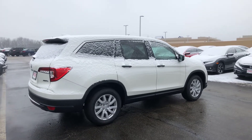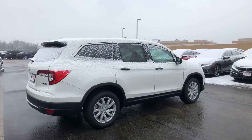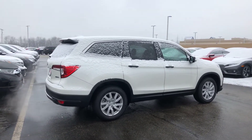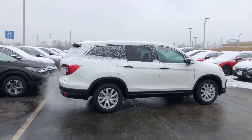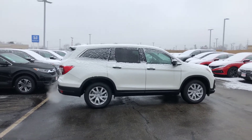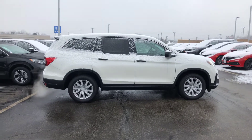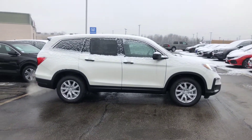One, this way you can actually get a look at this vehicle before taking time out of your schedule to come down and drive it — just go over all the features and figure out whether you love it or not, whether this is the one. And two, so that you can be assured that I do still have the exact vehicle in the exact trim level and color that you were specifically looking for online still in our inventory.